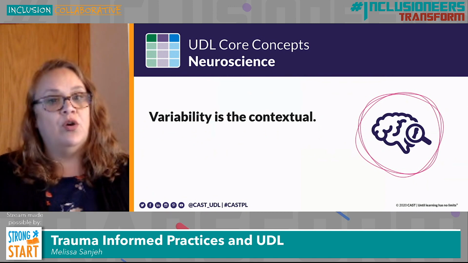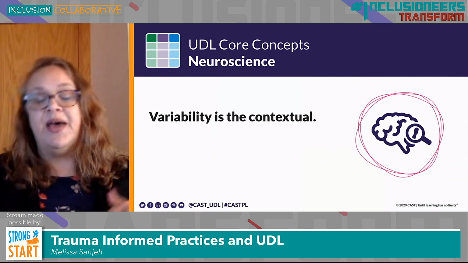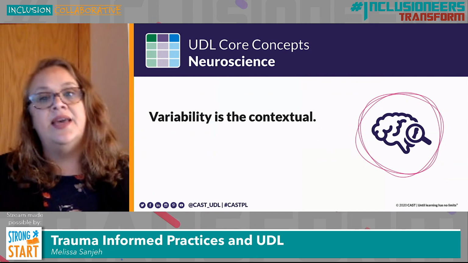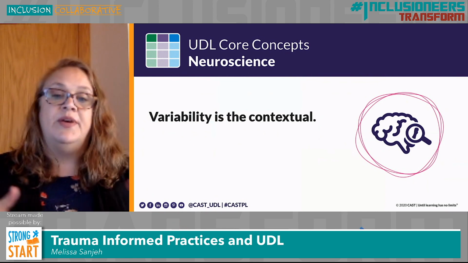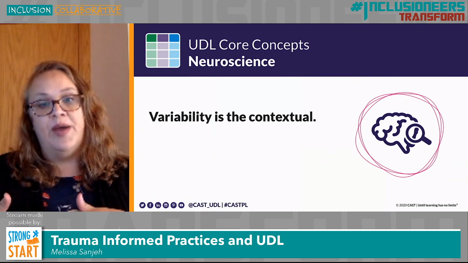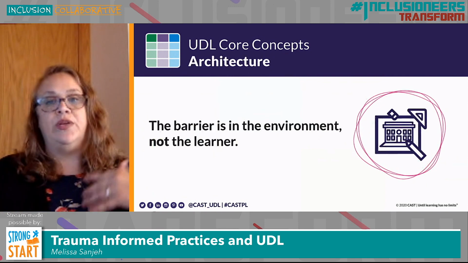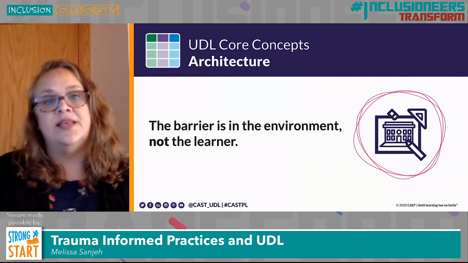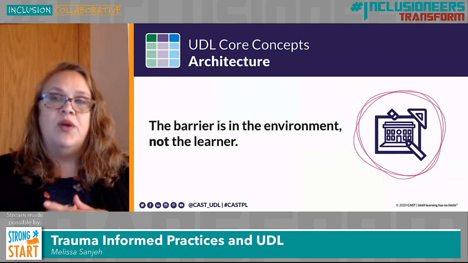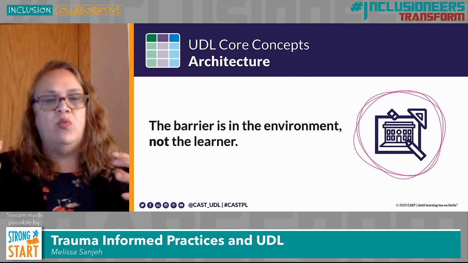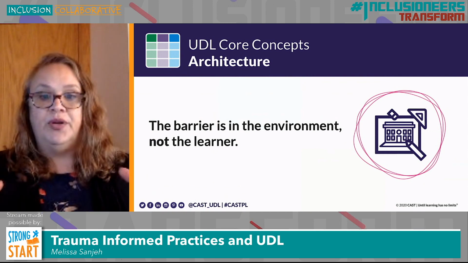And that's where another one of our core concepts is that variability is contextual. I might prefer one type of learning in math than I do in English. So it depends on my context as to how I will be able to learn. It also depends on your context day to day. And that's where some of that trauma comes in. What happened that morning, and then how am I able to learn, or what are the choices I want to make? Another core concept that you'll see when we talk about trauma-informed practices is the barriers are in the environment, not the learner. So when we go into trauma-informed practices, I want you to really think about, where is the focus? Where are we putting the focus of our redesign? Are we putting it on the learners? Are we putting it in the environment?